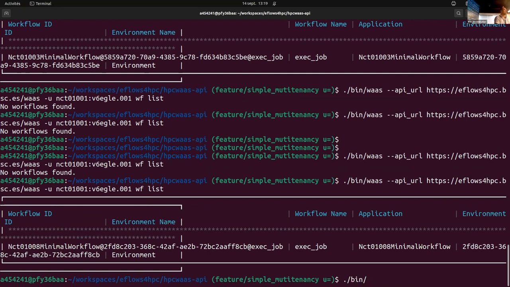Currently, it's only for the list, when we list the available workflows. In fact, if I add the workflow ID, I will be able to trigger it anywhere. We have a lot of things to do to improve this part in the workflow API.